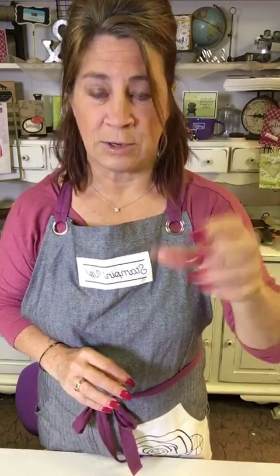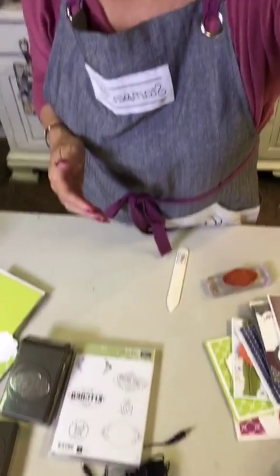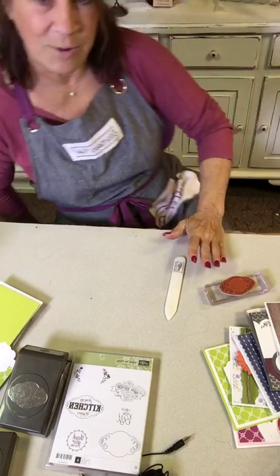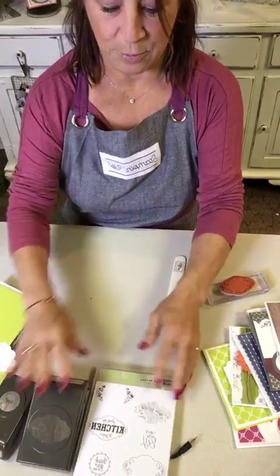So I'm going to tip the camera down. For those of you that get a little motion sickness, close your eyes for just a second, but I'm going to tip it down so that you can see the workspace in front of me, and we're going to make 5 cards together. So hang on a second as I tip it down. And I am going to sit. You're going to get to look at the top of my head. Well, not quite the top of my head. That's okay. You don't need to see that. What you need to see are the projects that we're going to be working with.